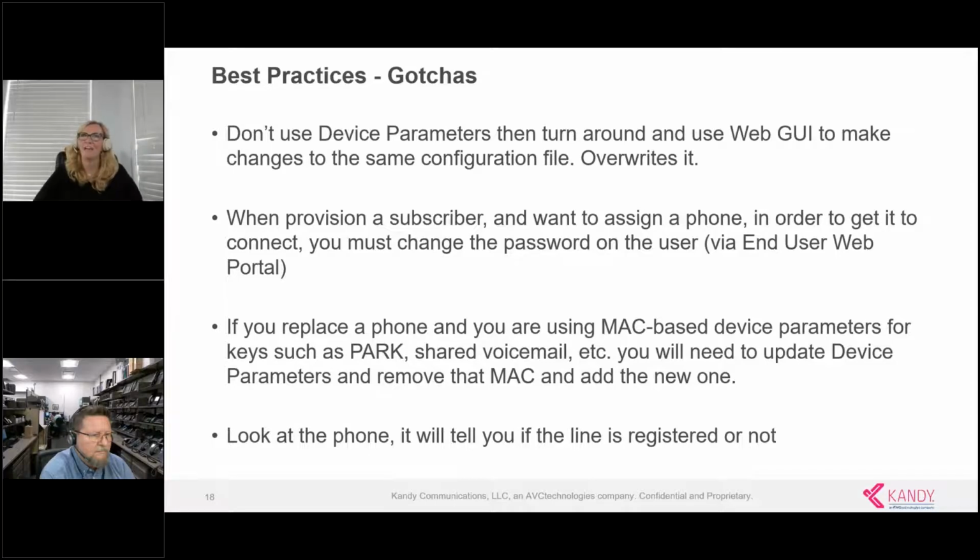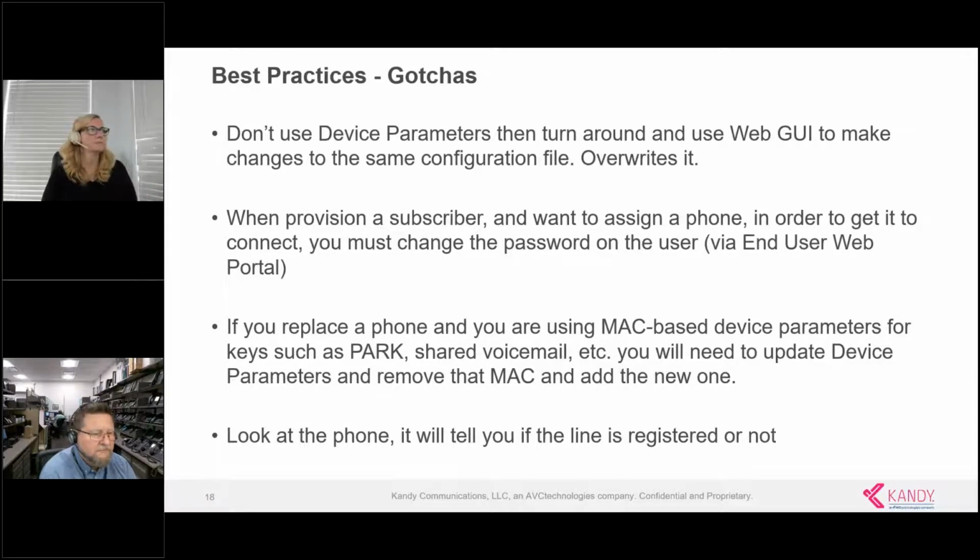One of the things that gets me all the time, and I forget about it, but it's a gotcha for me: you go provision a subscriber, you assign a phone, you want to get it to connect, and it's like, I can't get the phone to come up. And you realize that the password is set so that it's supposed to change upon initial login. So you've got to drill down into the end user web portal and change that person's password, and then your phone comes up. It gets me all the time, and it's a common occurrence. So if it is set to change the password on initial setup, then you will need to do that if you're staging phones.